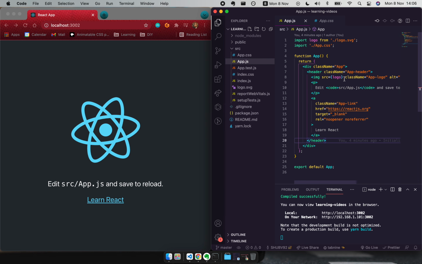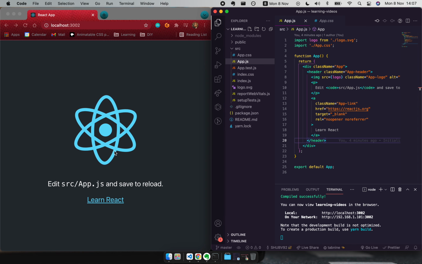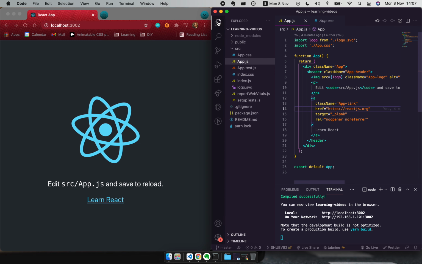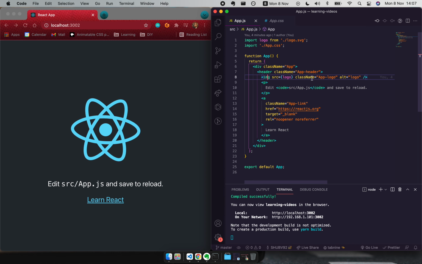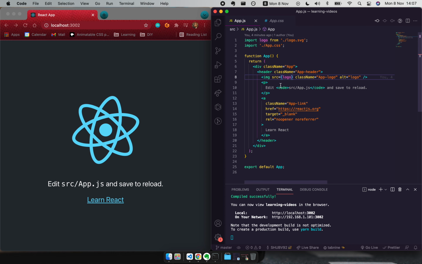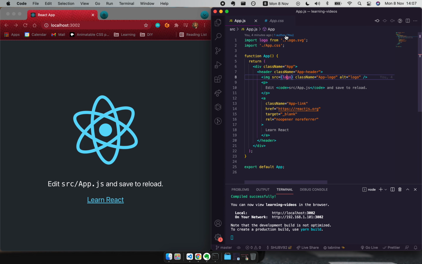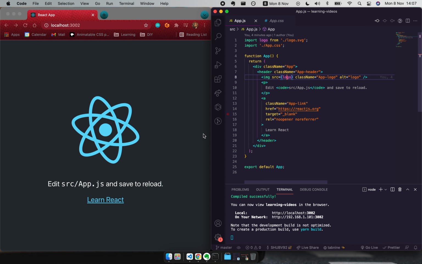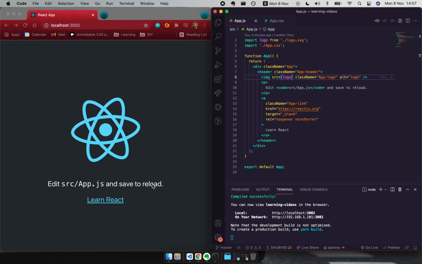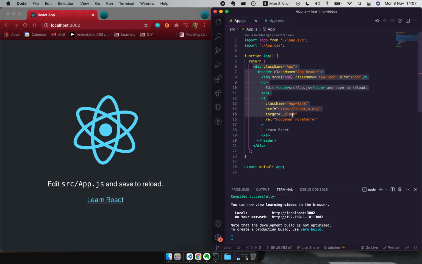So going back to our app.js, you can see I've run the code itself, and you see the actual React spinner, and this is just the image, React image. You can see this React image over here, and it's just got the logo. So it loads up the logo first, and then it's using keyframes to actually rotate it using translate in the CSS, but that's a different topic. And it's got a p tag which says edit source app.js and save to reload, and then you've got your a tags. So I'm just going to come out of this.